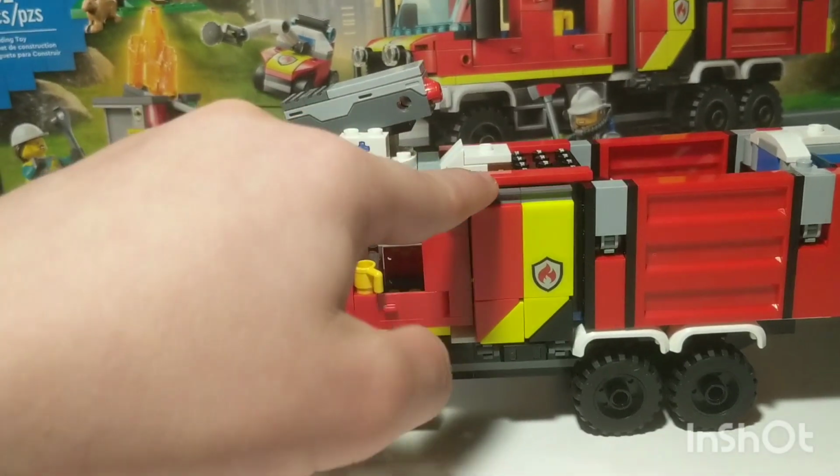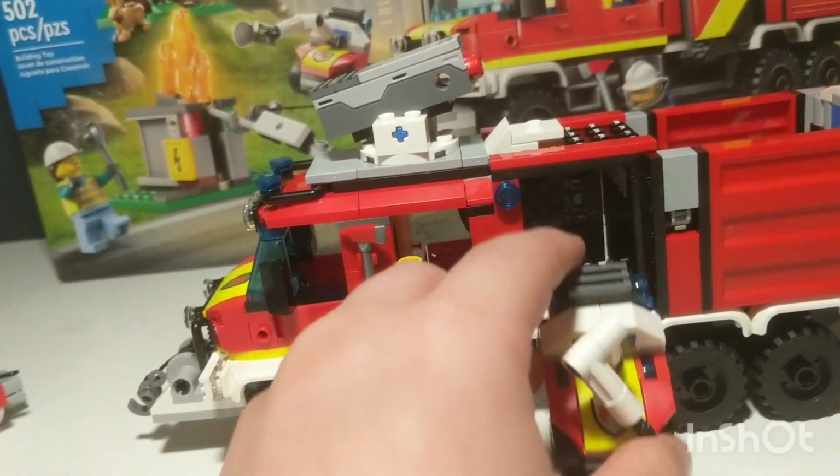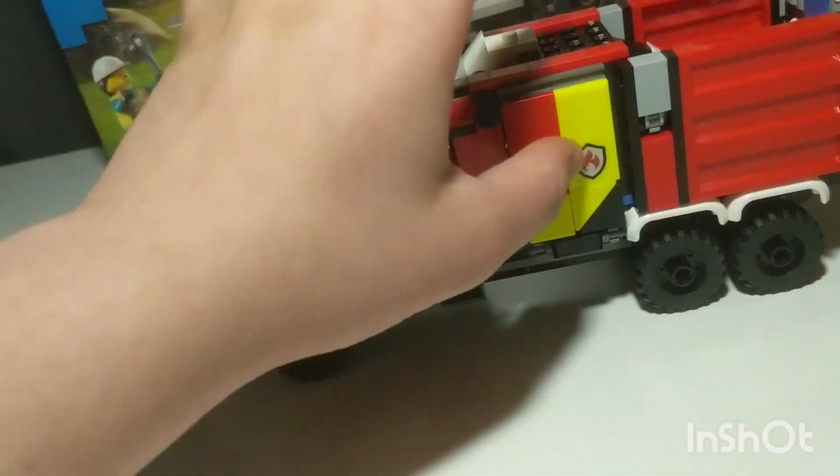In the middle on each side there's a door that can be folded down, and this is where you're supposed to place your fire robot. It's a little hard to get in there, but if you line the arm up just right, it'll fit there.